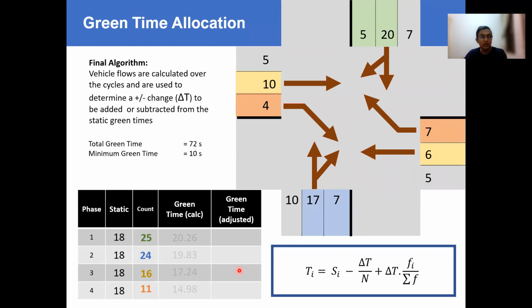So once you run this algorithm, you can come up with some sort of adjustment. I don't really advocate anything here. So using this kind of algorithm, you can actually say, we'll set 18 to 20 seconds, this 18 to 19 seconds, this 18 to 17 seconds, and this 18 to 14 seconds. You can see the new adjustment, right? We only give 14 or 15 seconds to phase four, but we increase phase one to 20 seconds. But you are not changing the cycle time.